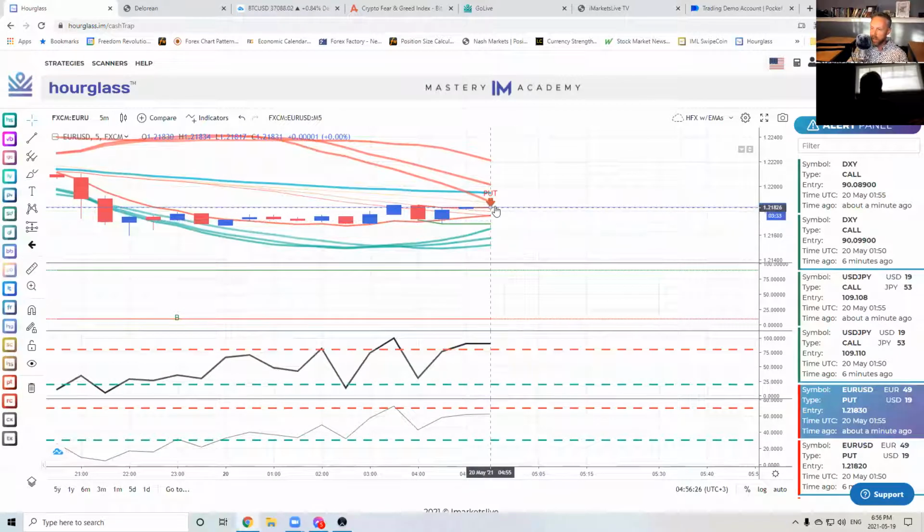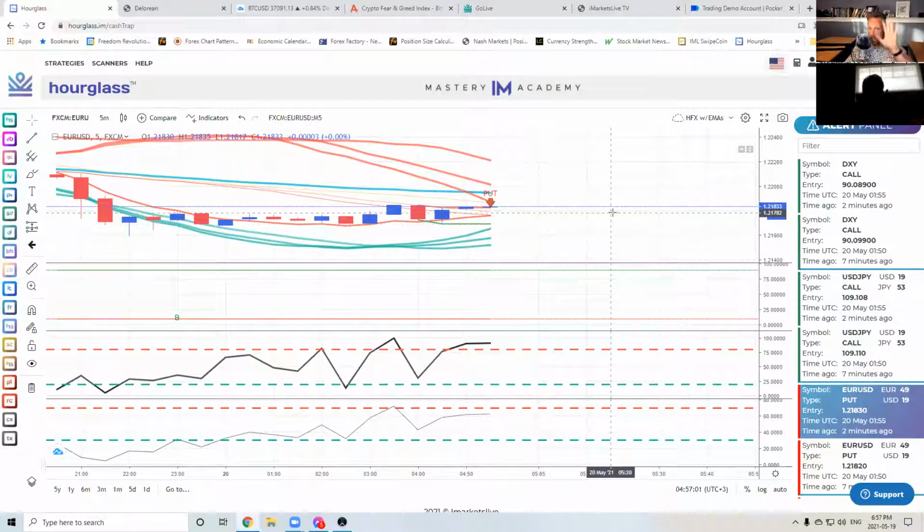So this means that when the AI here gives us an arrow, this little arrow, by the way, is a suggestion from the artificial intelligence algorithm that runs. It's just suggesting that price is probably going to go down. And most of the time it's correct. But when the currency strength meter is saying that the top currency is stronger, we're only going to take up arrows. So on Hourglass, on Cash Trap, we collect points. And when we get 5 points, we know, let's go. We're ready for a trade. This is a good opportunity. If we don't get 5 points, we don't trade.